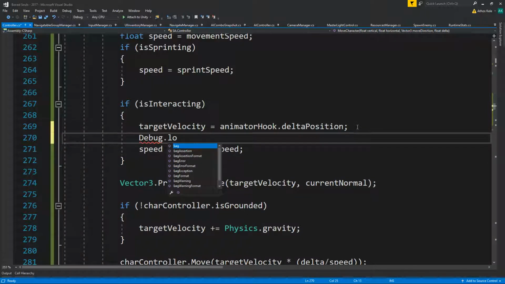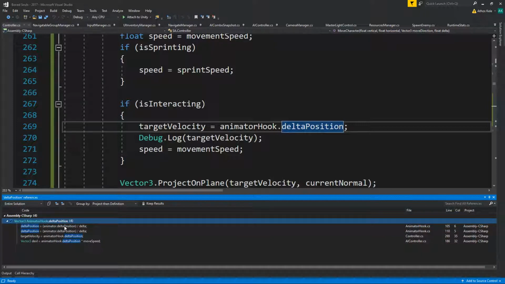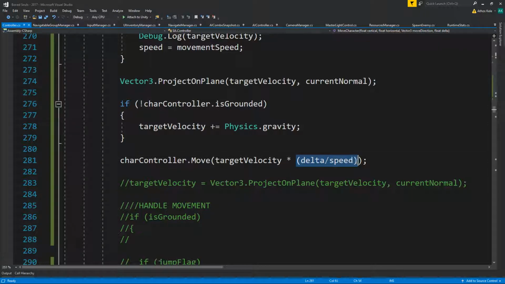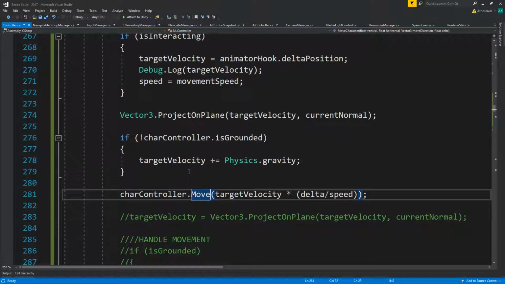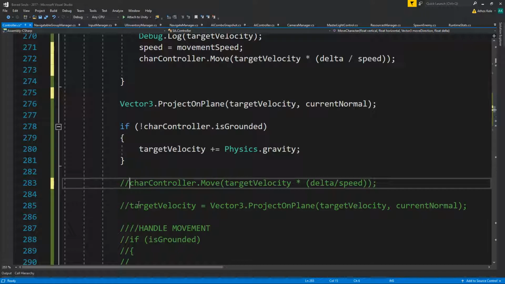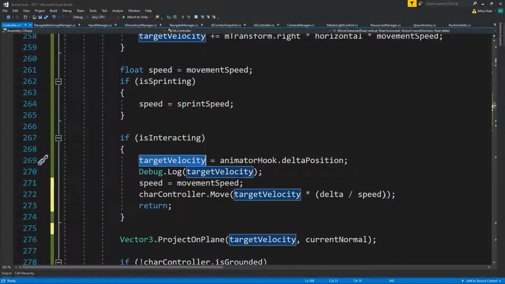Okay, let's check our target velocity now. Let's also make sure that the delta position we have is subdivided by delta. Okay, that's what we need. There might be a case that we do a lot of subdivisions with deltas, so we're going to have to take into account that. So, you know what? Okay, so I'm going to say if we're interacting, just for now, is interacting, we'll do a return over here, and we're simply going to be passing the velocity by the speed. No, actually, we're just going to pass the velocity.